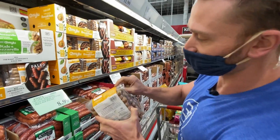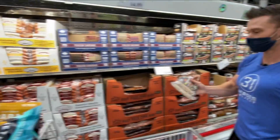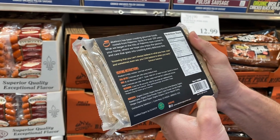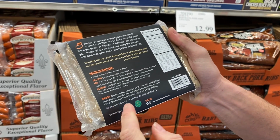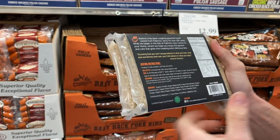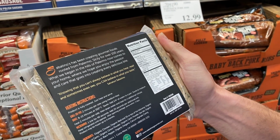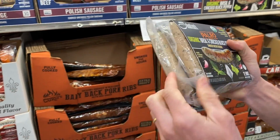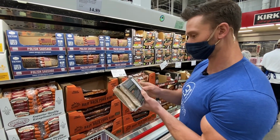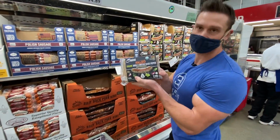I still have quite a few. Because they put them in these little individual things, you don't have to open them all up and have them all go to waste. So it's really great. Sabatino's organic basil, cracked black pepper, paleo sausages. We have in here organic chicken, basil, roasted garlic, onion powder, garlic powder, organic vinegar, calcium alginate casing. I guess it's okay. Pretty high in salt. Not like it's a big deal, but one link is 590 milligrams. I haven't tried these, and these are also, let's see, are they fully cooked? Fully cooked. I'm gonna pass on them. I don't need them right now, but definitely is a good find.